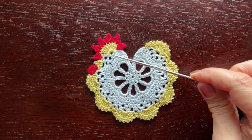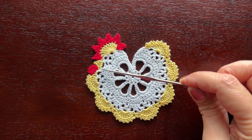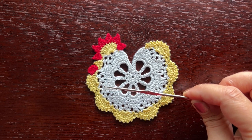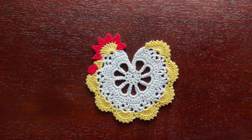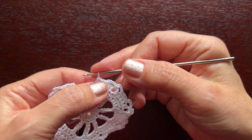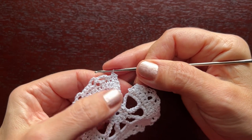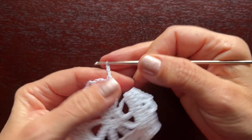In the last white row, instead of four single crochets, we'll be making two with chain three, single crochet, chain three, single crochet, chain three between. And here on the sides, we'll have just one single crochet left. Because we have only three single crochets here left, we'll just turn back over, skip the first one, we'll make a single crochet in the second. We need to skip the last one in order to make chain three three times.